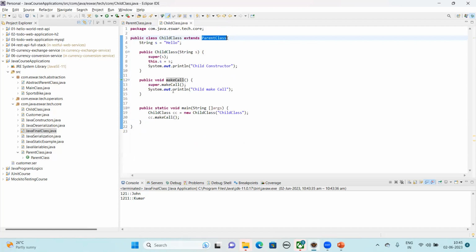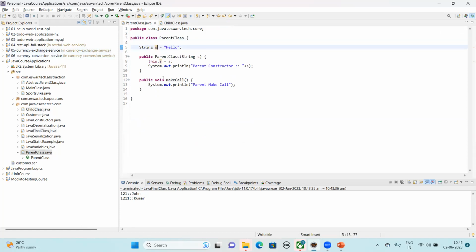Now coming to the inheritance concept, polymorphism, as we discussed in the previous examples also, any method that is declared as final cannot be overridden. You see this: public final void assignValues.